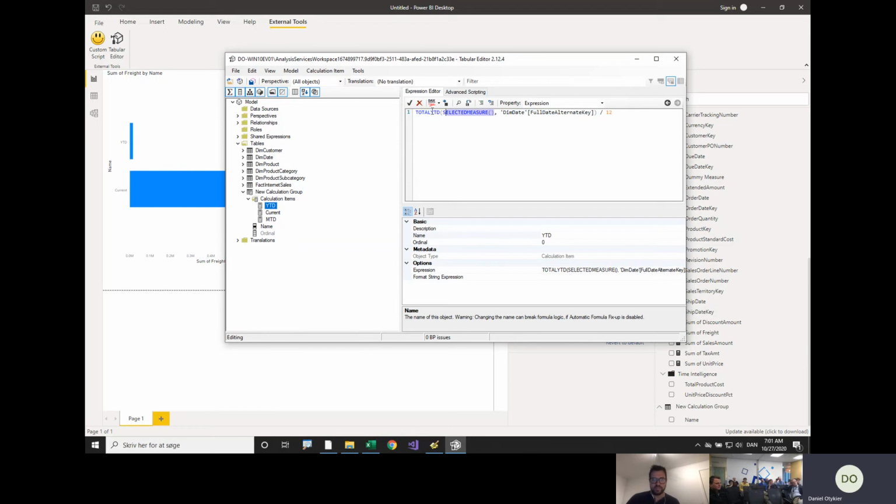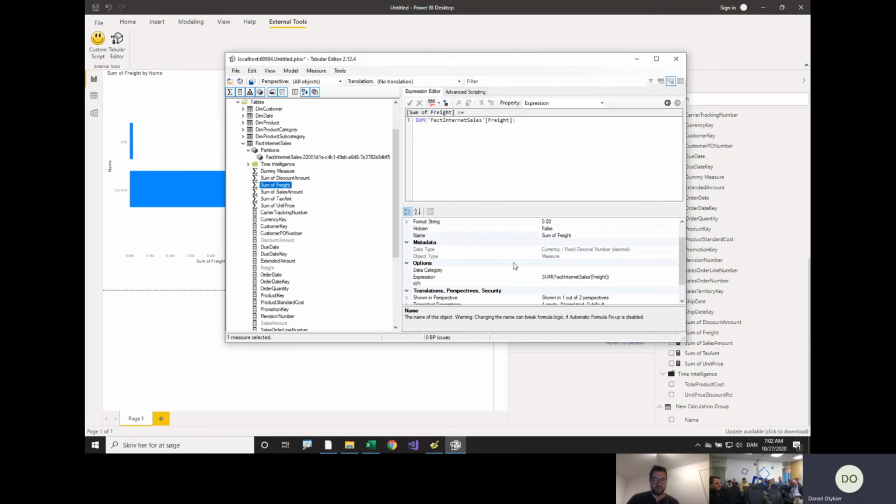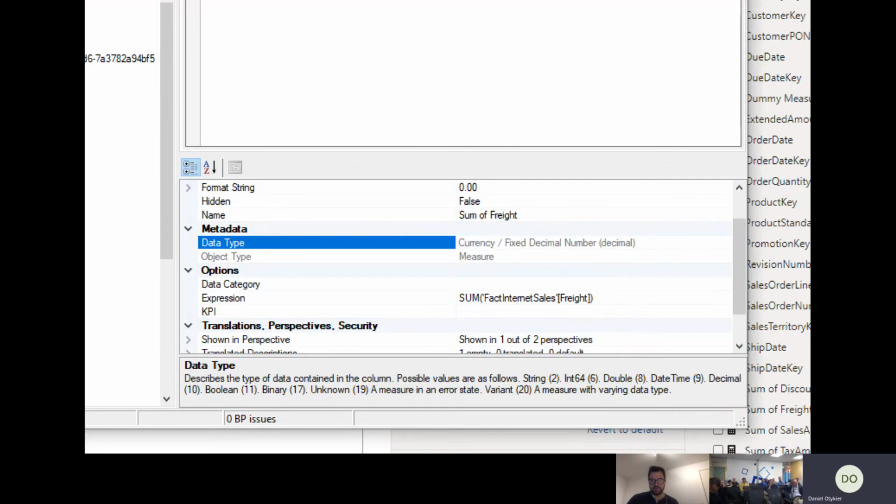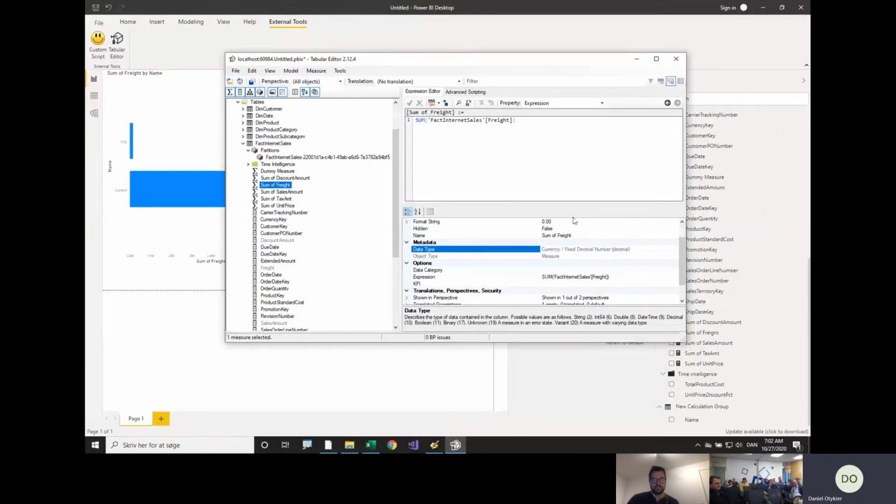Let's say the selected measure was an integer number, and now we divide by something, for example in a year-over-year calculation. Then the data type is going to change from an integer to a floating point value. And once that happens, all the measures on your model will have their data type changed from currency, or whatever the original data type was, into variant.